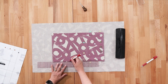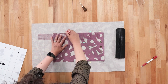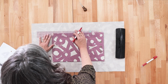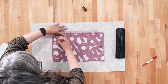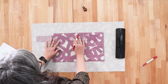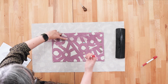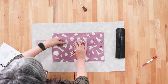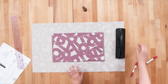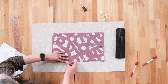We're going to again stitch up the side. So I'm drawing a line from one marking to the other. And then we have these smaller pocket stitching lines. Align our match points with the ruler and draw that line. So again, I have one match point here and one match point here. So I'm just drawing that in. And one more. Oops, lost my chalk. Now, once again, I'll put some pins in here just to secure the pocket in place while I stitch.